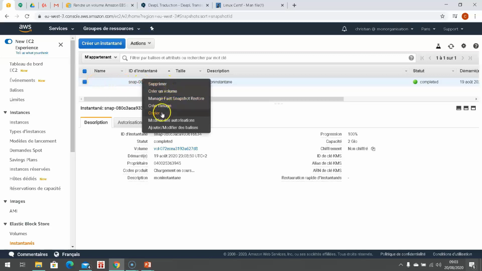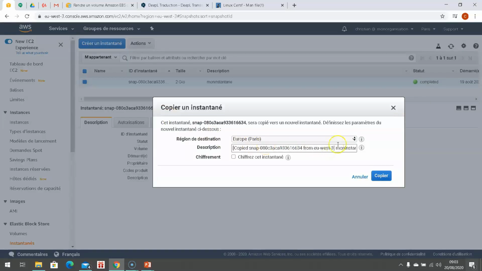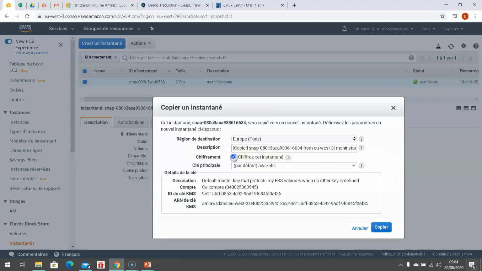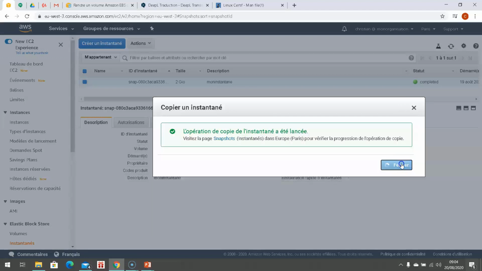We will stay in the same region, copy from my snapshot. And we will encrypt this snapshot with the default AWS key. We validate, we close.